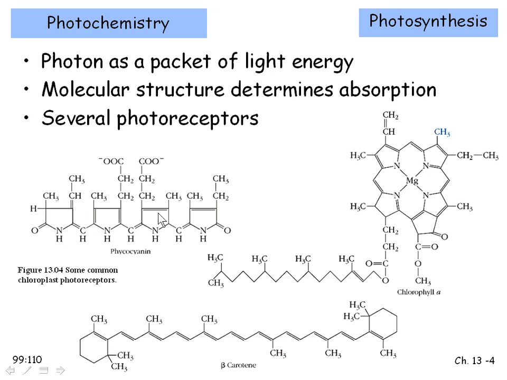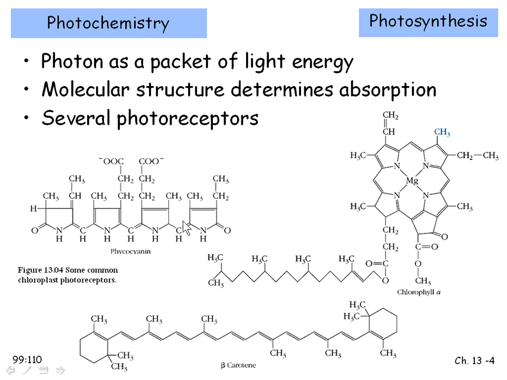So if we look at several of these molecules, these are some of the molecules in the chloroplast or in blue-green algae that can absorb light. And here you have chlorophyll A, and chlorophyll A is obviously the pop star, the Bono of the photochrome world. And it's got a magnesium in the center. This is clearly like a heme ring. It's a tetrapyrrole. It has its little lipid tail.